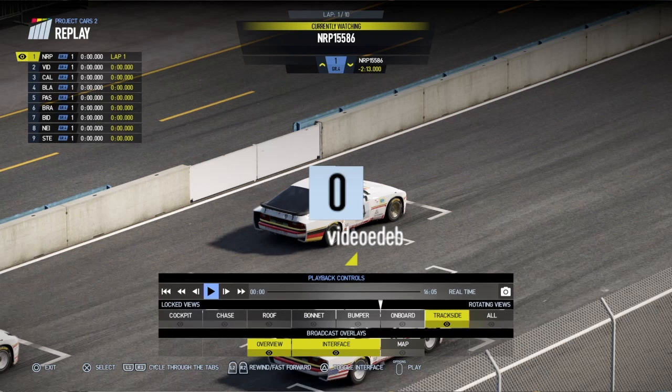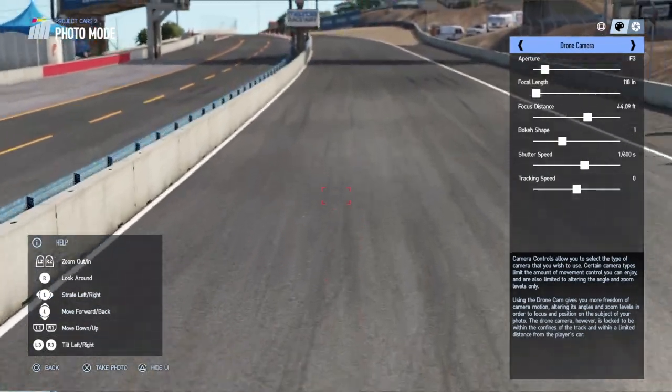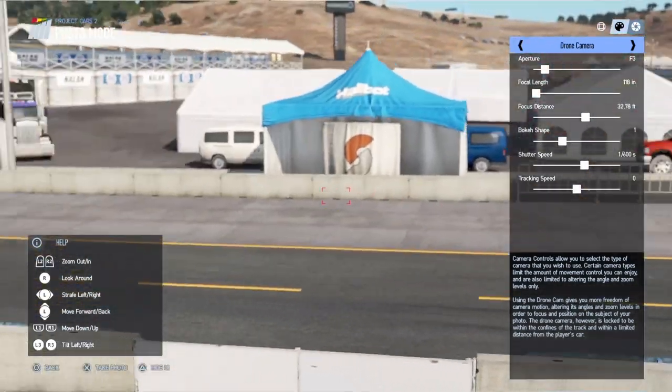This is round 2, race 4 here from Laguna Seca in the Porsche Group 4 car. So let's take you through the grid for this race. So let's just get the cameras working, there we go.